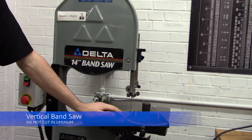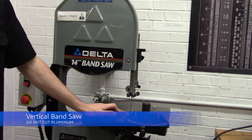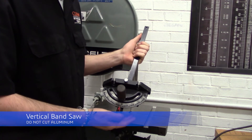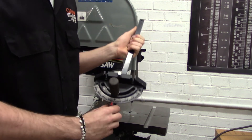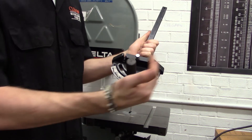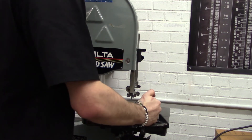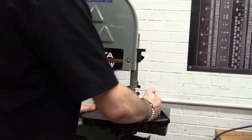In the green certification process, you will also be expected to use a band saw to cut your part to dimension. In order to receive an accurate dimension from the band saw, either by angle or by size, you can use the saw guide, which is incremented in degrees to either direction. After setting the desired angle, simply push the saw guide through until the part is completely cut.